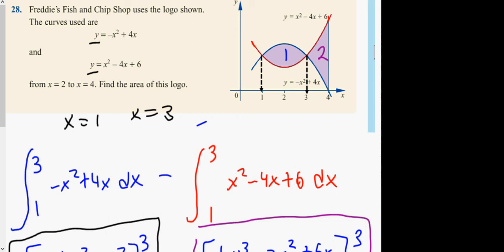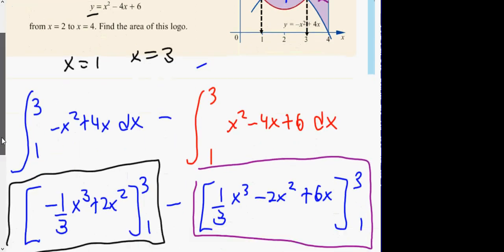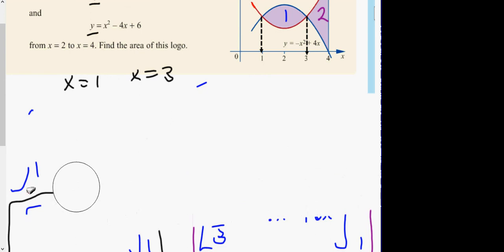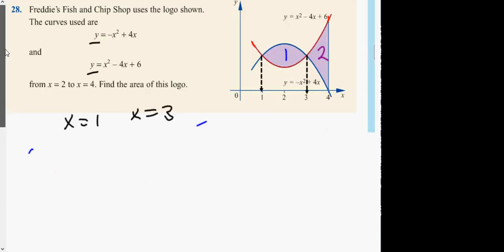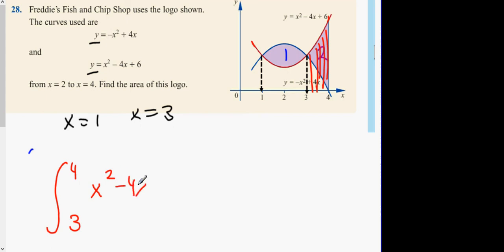Now guys, can anyone in class tell me, how do I get region 2? Anyone in class have any idea how to get region 2? Area under the red here minus area under the blue here. Okay, what Simon said there was area of red minus area of blue. Got it in 1. So the area of the red curve is in between 4 and 3, and it's the U-shaped graph. And then the area of the blue one is this one here, and we're going to take that away from the red one. So that's going to be from 4 to 3.